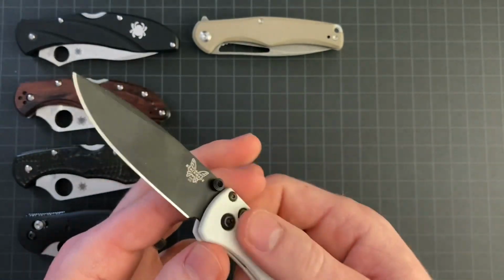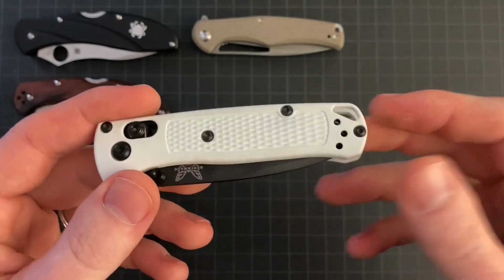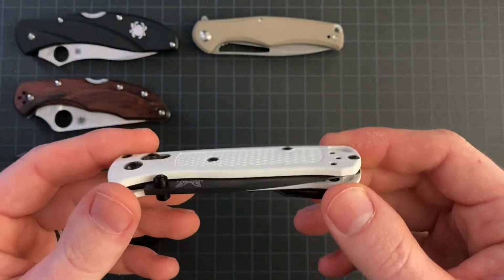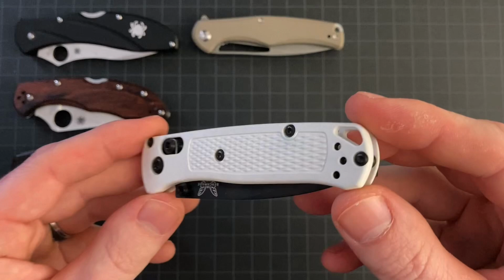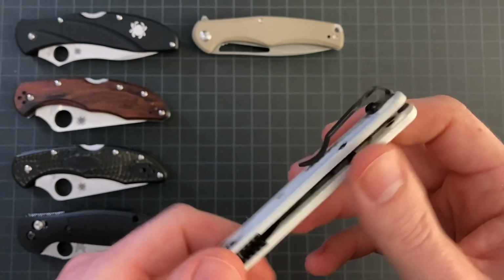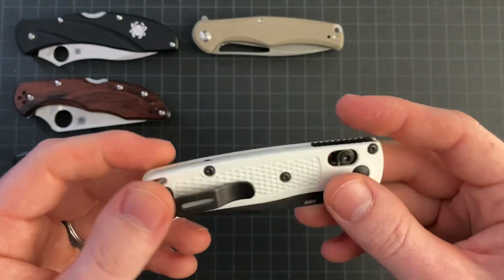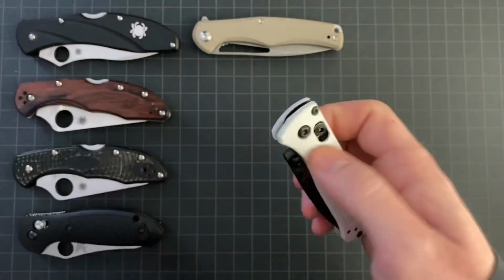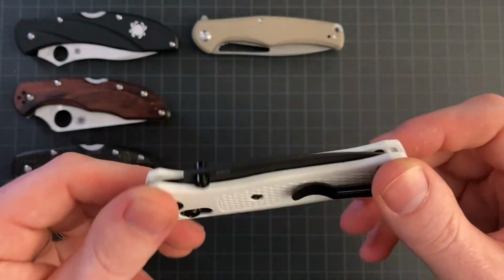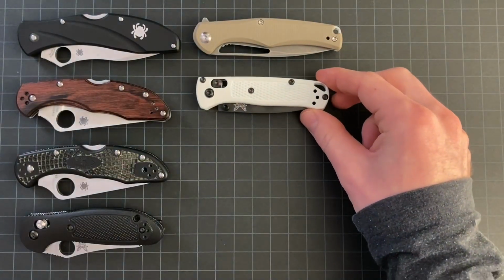This is the knife that, if you can't carry a knife because they're too heavy for the situation, or you need the lightest, most carryable knife, then this is pretty much my option, because it's deep carry and it weighs nothing. Obviously, those who've taken this apart know there's nothing but this polymer here. So super fun, and I love the Stormtrooper. That's just really cool. But so there you go, mini bug out.